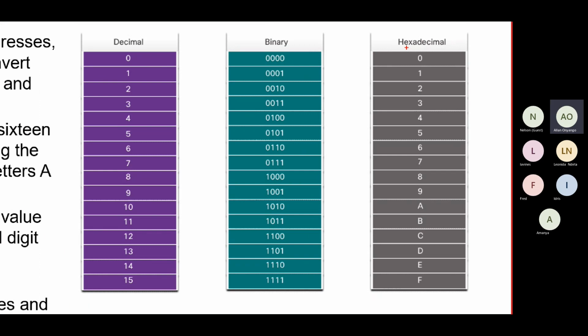The word hexa comes from the word hexagon. Ladies and gentlemen, how many sides does a hexagon have? Someone tell me. Six. Very good. Hexagon has six sides. And deci means 10, because those are the 10 decimal numbers from 0 to 9. So hexadecimal numbers are comprised of the 10 decimal numbers from 0 to 9, and six more, but these six are actually letters of the alphabet, only from A to F: A, B, C, D, E, F.